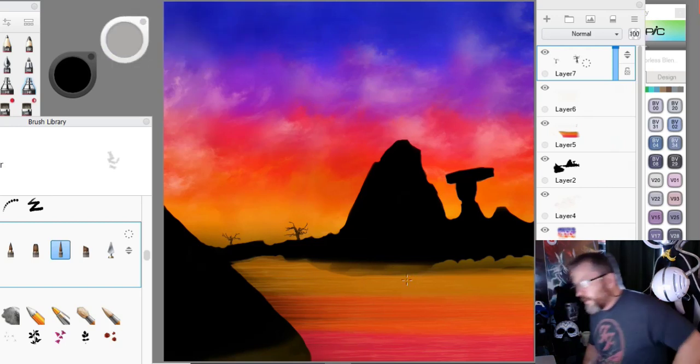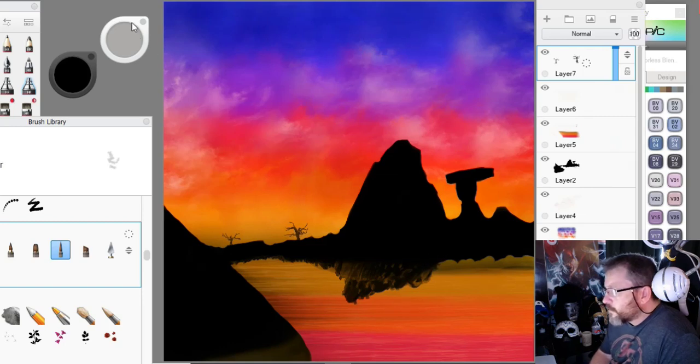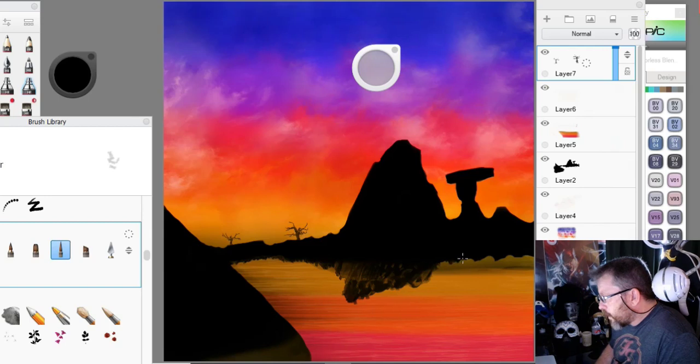Alright. So we're cooking along here. Now I'm going to stick with that oil brush for just a minute. And what I'm going to do is work on these reflections a little bit in this shoreline. I just like the way the oil brush does this for me. And again, you could use a symmetry tool on this. You could use all kinds of other tools, but like I said, this is just my thing. I just do what makes me happy. And of course, we're going to blur this out a little bit, so you don't have to exactly mirror what you got going on up there.